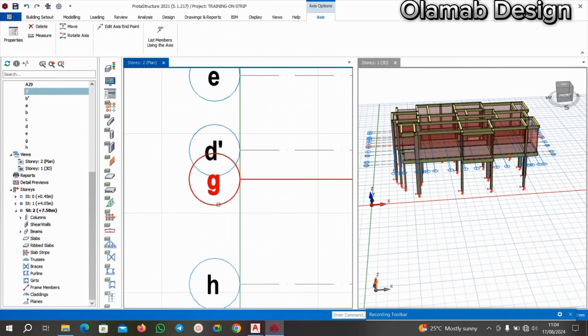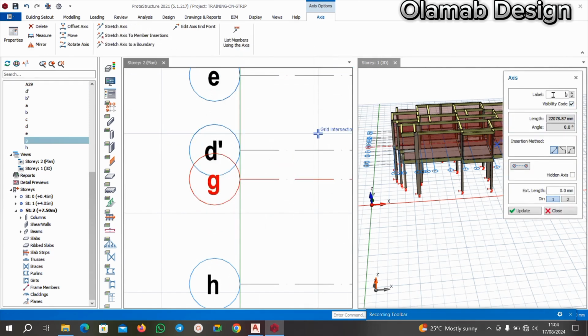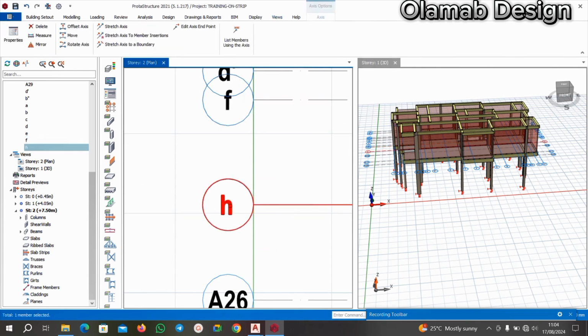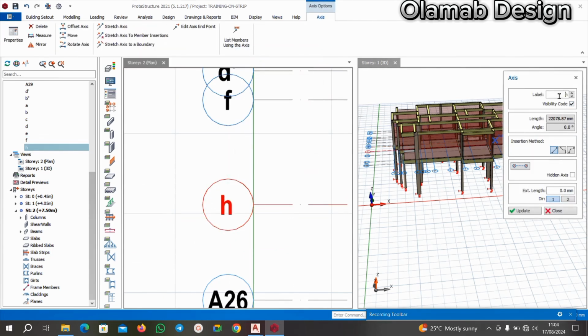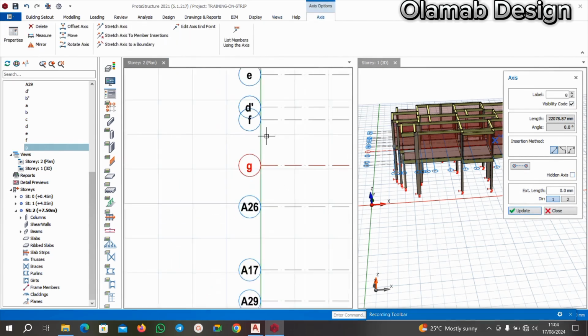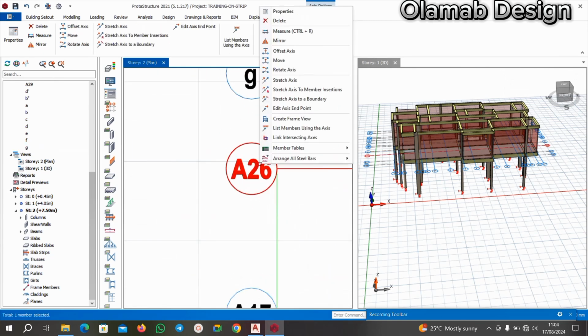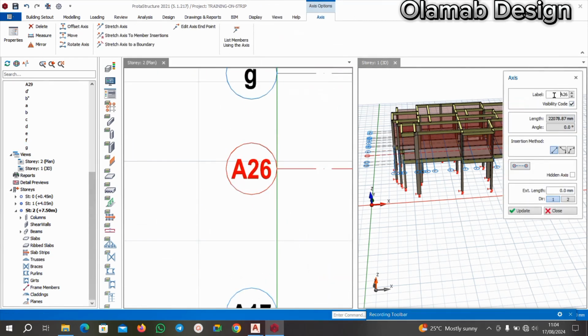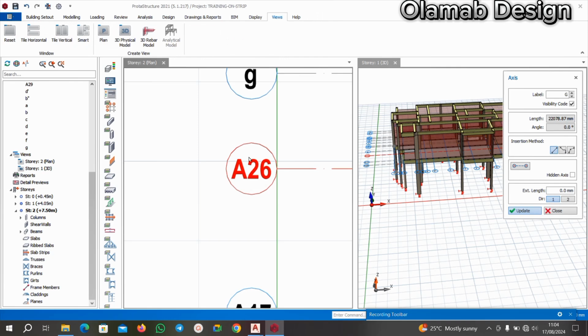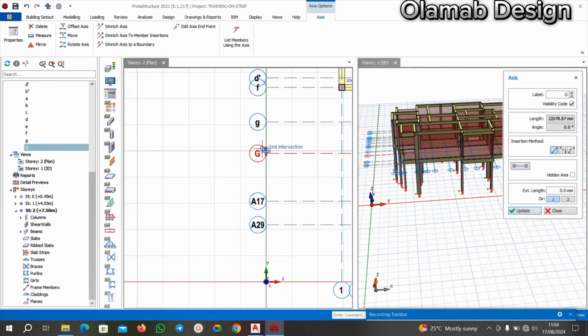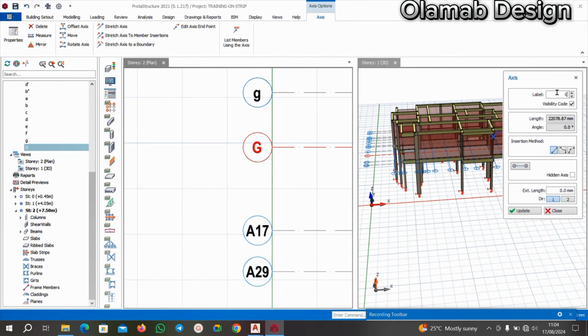And this will be our F, properties. F, update. And this will be our G now. Properties, this will be our G, update. Just taking my time to explain this, and this will be the F, properties. Okay, F, so that we can be able to trace the grid perfectly. Sorry, this should be F and not capital G. F, update.